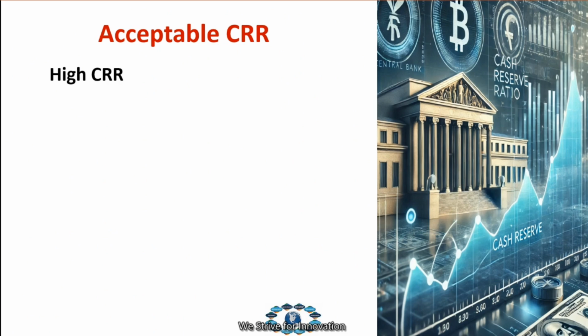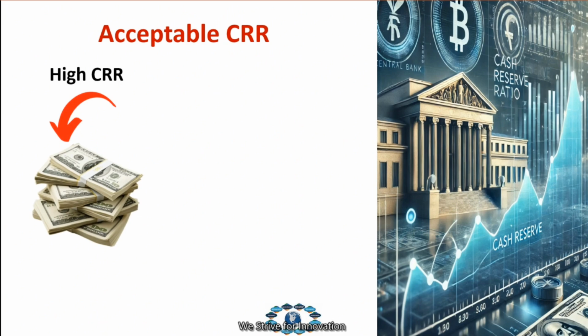When we have a high CRR, which means a higher CRR, what does it reduce? We reduce the funds available for banks to lend, which can help control inflation but may slow down economic growth. So when you have a high reserve, you reduce the funds available for those banks, so the banks don't have money to lend to other customers to invest into the economy.